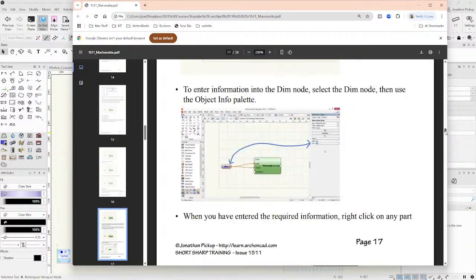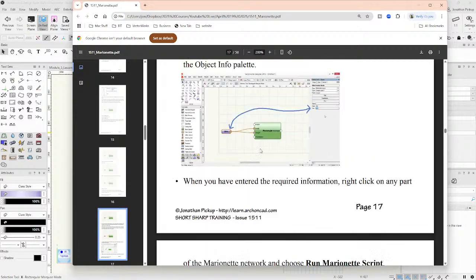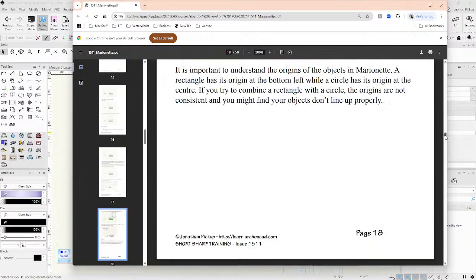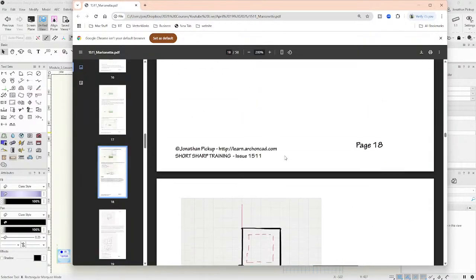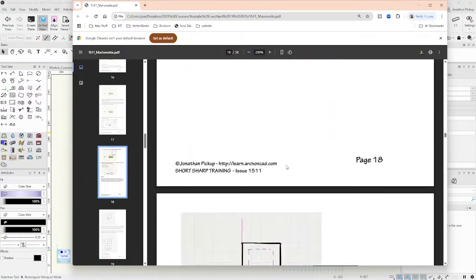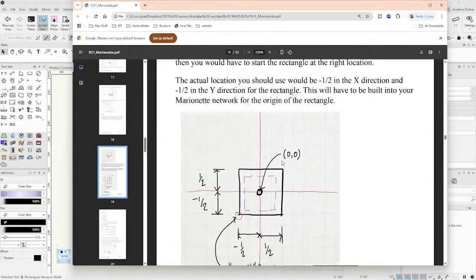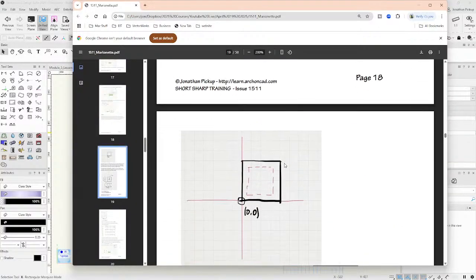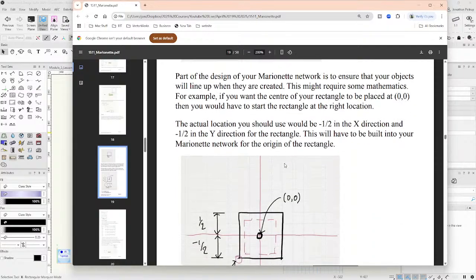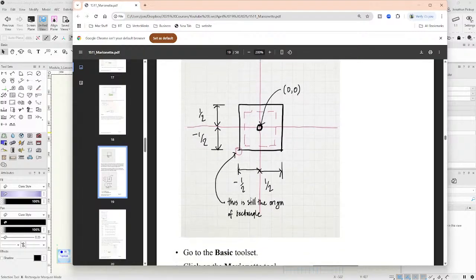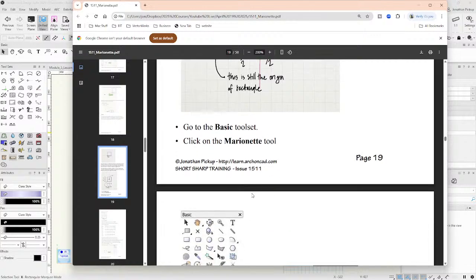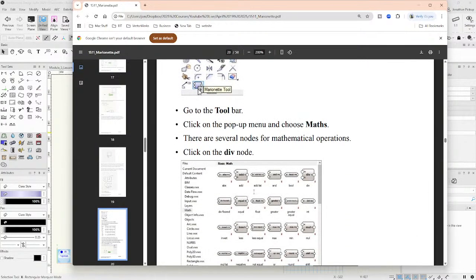So I went through how to do all of that, how to get the node, how to get all the dimensions. And a lot of this is what you and I have just done anyway. So there it is. It gives me that. Now the other thing I wanted to do was move the location. So instead of having the insertion point here at 0, 0 at the bottom corner, I actually wanted the insertion point to be in the center, which meant that I had to figure out half of the size of the object and then move this object half of what it is. So that's what I did.